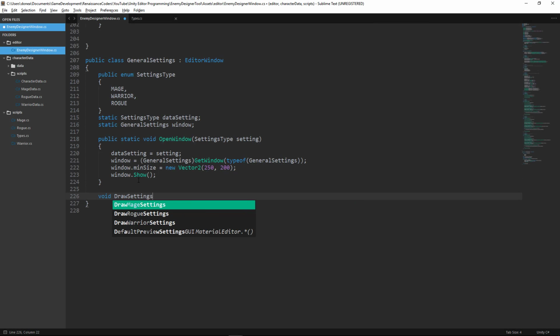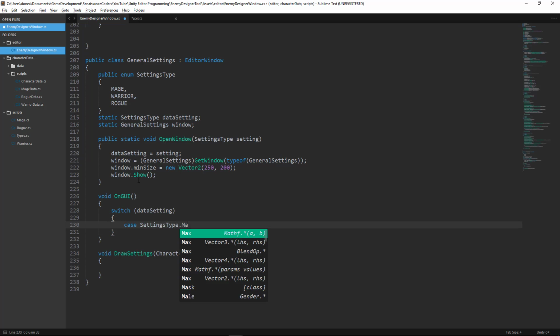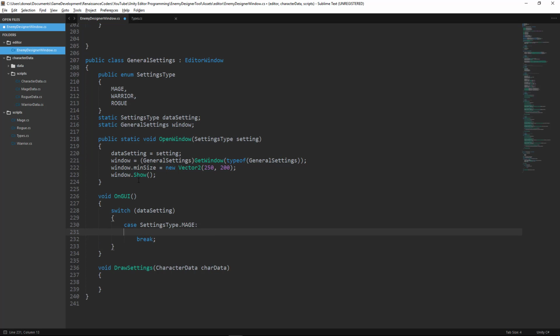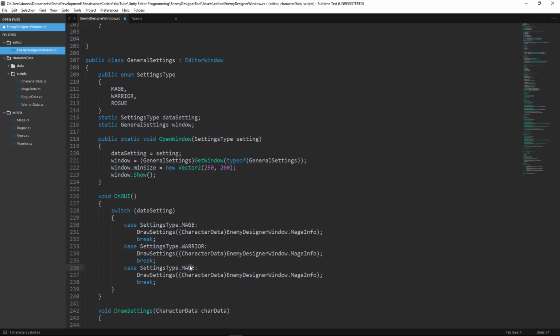editor scripting. Now if you aren't following with the series and you want to create this tool, then I recommend you start from earlier tutorials. If you're watching and you just want to know how to create a float field for your editor window, then you might want to skip ahead. Otherwise, we have some preliminary functions to create before we can actually support our float field.